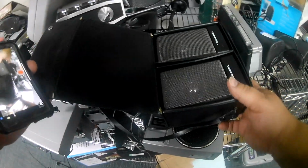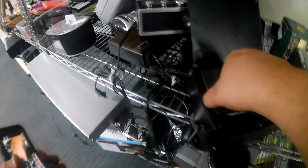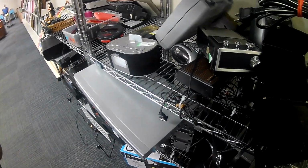So I found over here one of those vinyl players that have the Bluetooth built onto it. They were asking for a little bit too much money for it. They don't have much of a resale value on eBay, so I passed on that one. Notice there was a Wii Fit board. Like I said, you're going to find these Wii Fit boards. I think Nintendo sold like 1 trillion Wii Fit boards, and they've all ended up in thrift shops. If it doesn't have the box, I don't buy it.